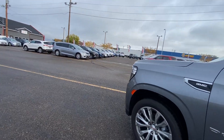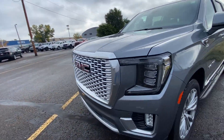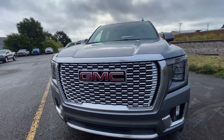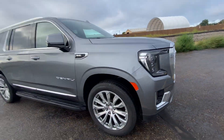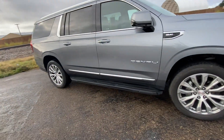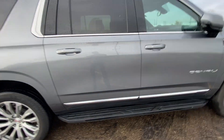I'm going to make my way to the exterior one more time — just going to do one more big 360 of this vehicle and go over if there are any flaws, scratches, or anything like that. This is a super clean Yukon so I'll try and see if I can find anything. Maybe a little scratching down below.